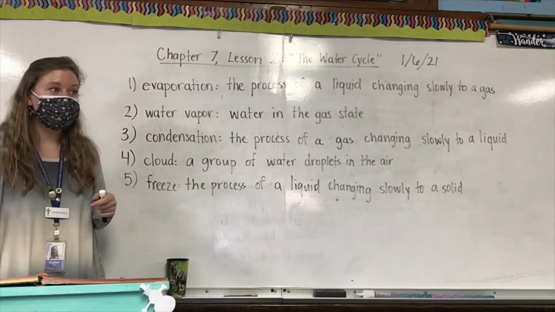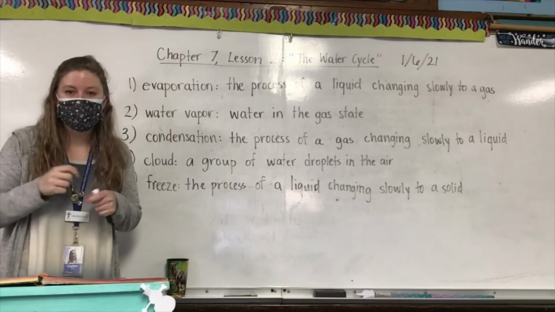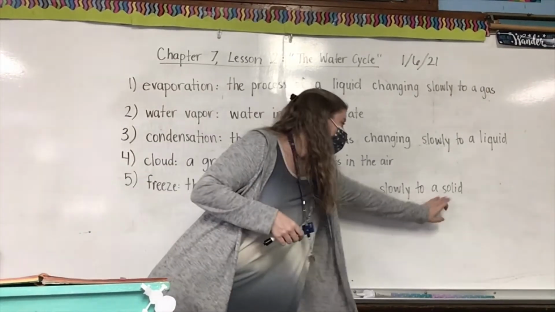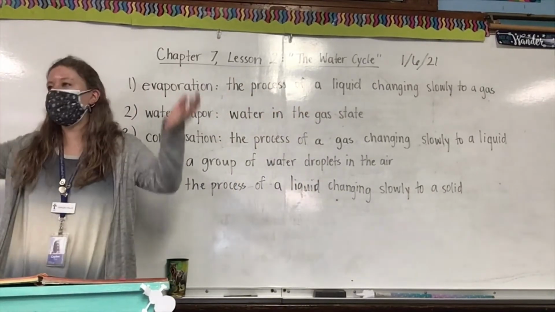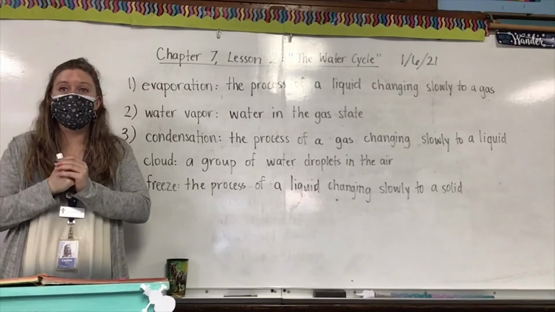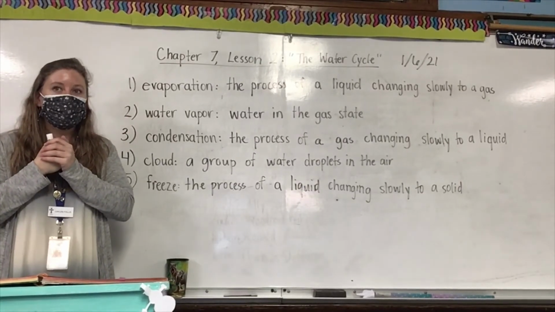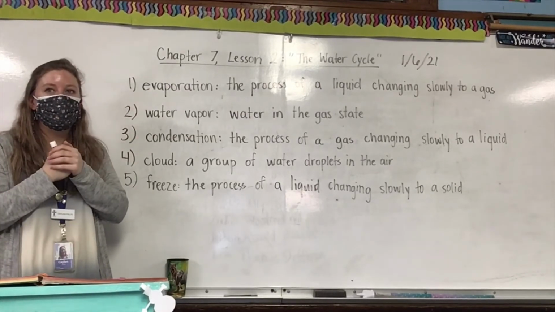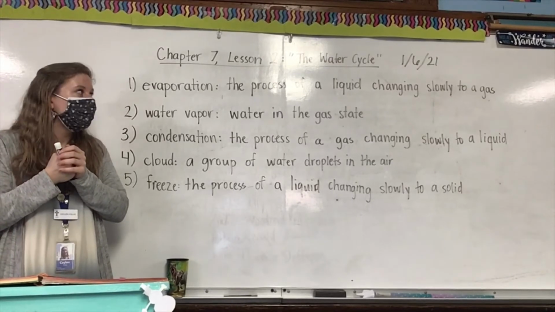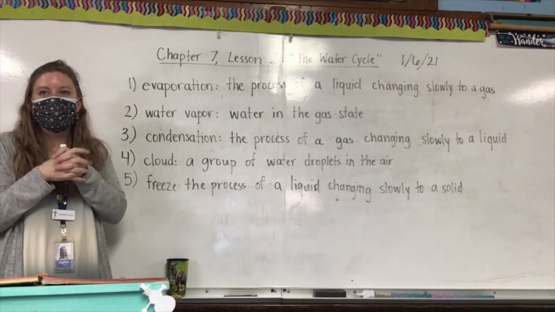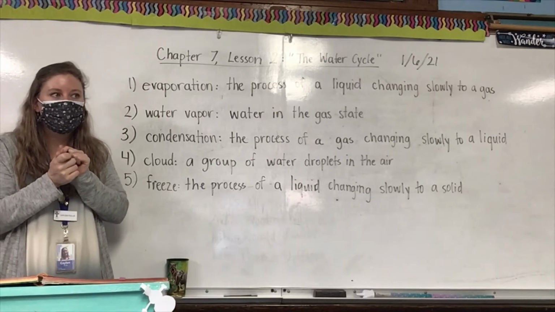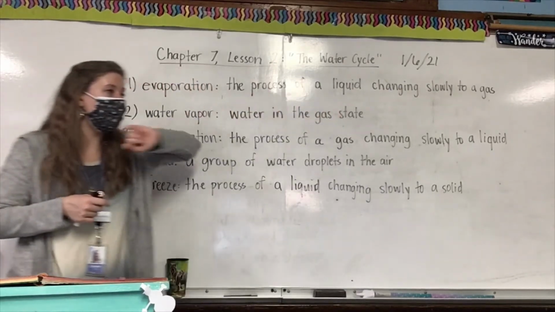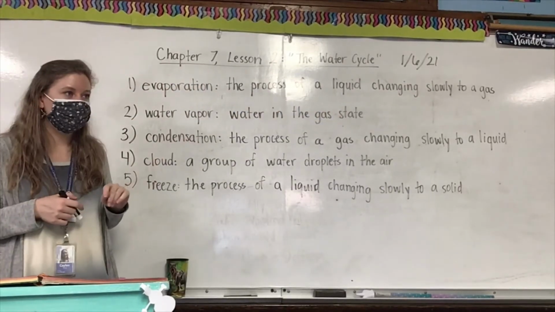I put that solid ice into a pot and put it on the stove. Mason told us that it melted and changed from a solid back to a liquid. What would happen if I kept it on the stove? What process would happen? Michaela? It would go to water vapor. Well, what's the process called? When it heats up and it changes state from liquid to, let's see, Zadie, can you help her out? The process of evaporation. It would evaporate. It would change from that liquid water to a gas called water vapor.